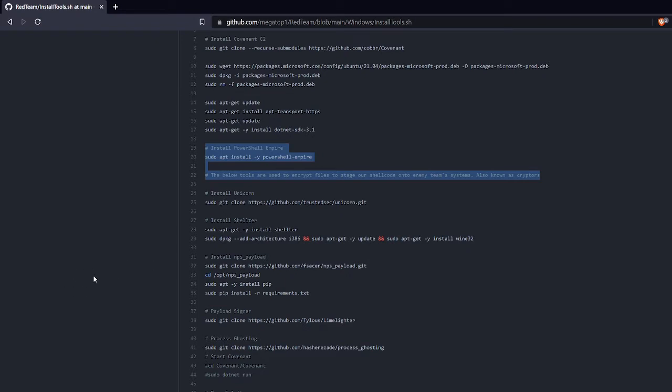The next one I have is process ghosting, so you can actually hide processes in the user's Task Manager. An advanced defender will still be able to see everything, like if they go through the logs and whatnot, and that's process ghosting. And I have PowerSploit, which is a persistence framework on here. It's not exactly C2, but it also helps with generating payloads and just weakening a box and automating it. And then the last one here is just another undetectable payload generator.